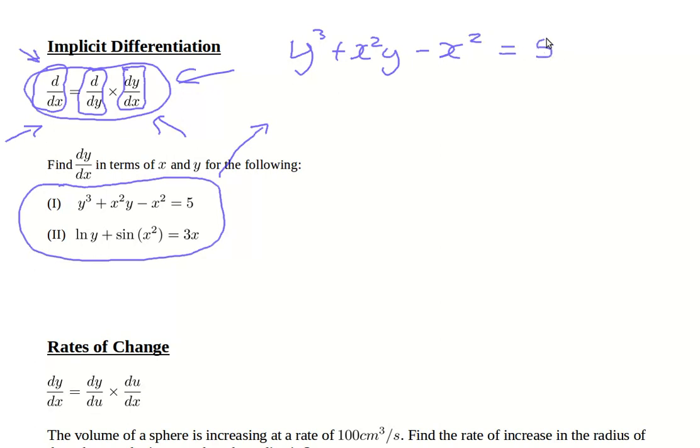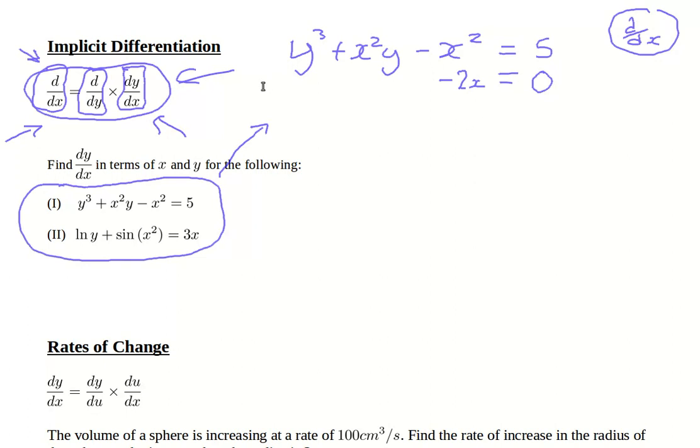Let's do the easiest bits first. When I'm teaching my students this, I often say let's differentiate. And remember, we're doing d by dx to everything. We're differentiating everything with respect to x. Now what does 5 differentiate to with respect to x? That's just 0. It's a number, it's a constant, it differentiates to 0. What about x squared? What does that differentiate to with respect to x? Simply 2x. Those are the easy bits, because they don't change at all.